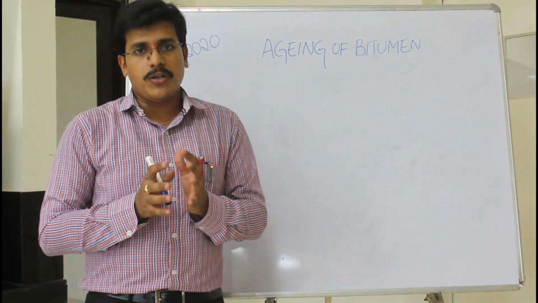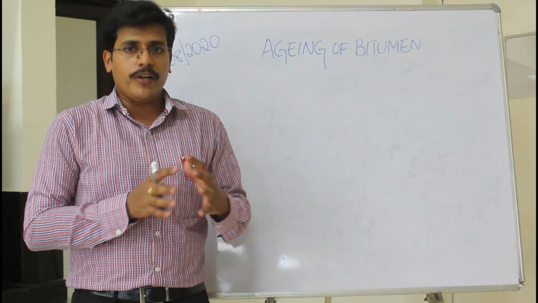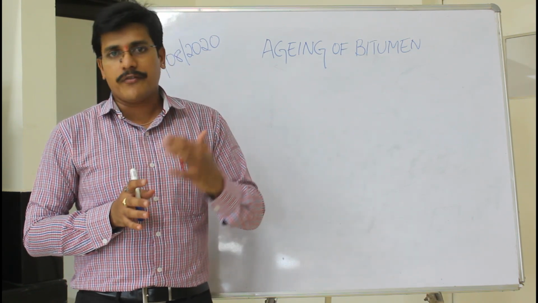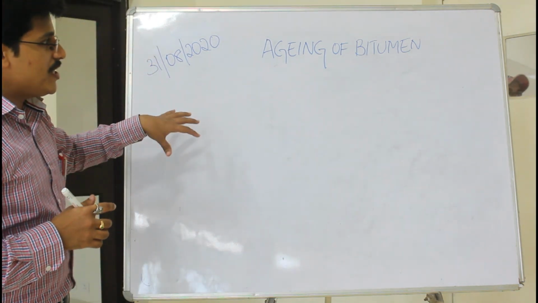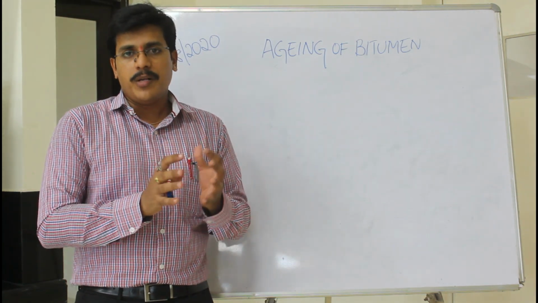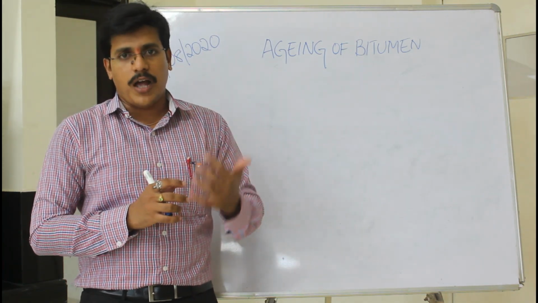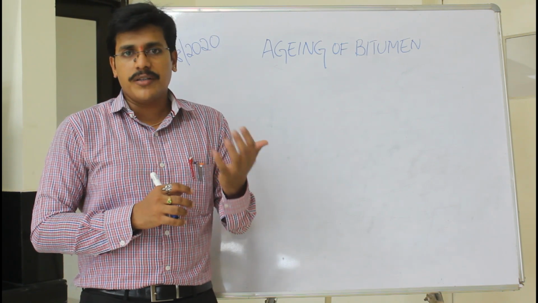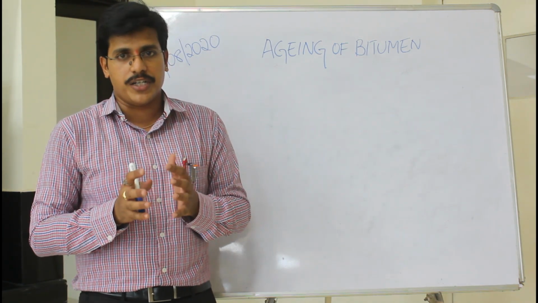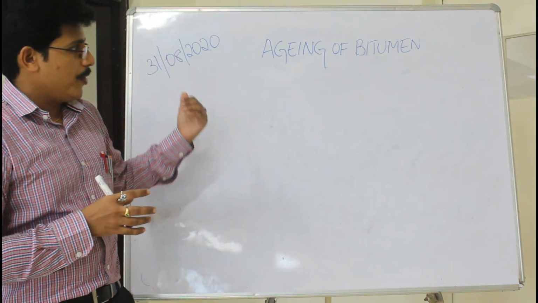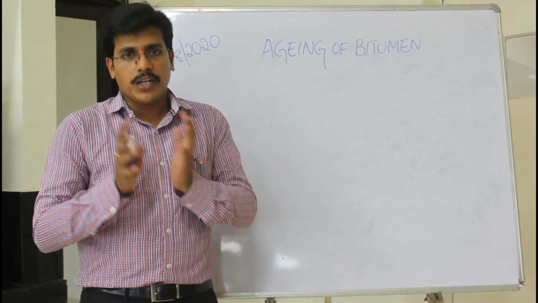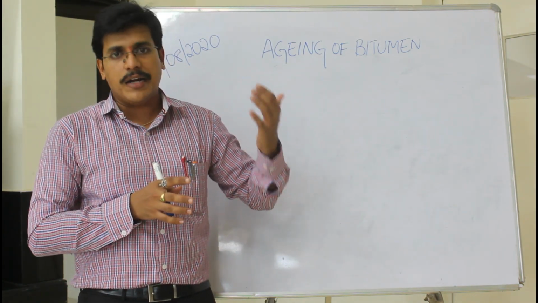So to see the bitumen's tendency to age, we will do something called an aging test. Before doing the aging test, we will see what types of aging the bitumen encounters during different stages. What happens when the bitumen is mixed in the mix plant with the hot aggregates? The bitumen will form a thin coating around the aggregate, right? During this process, the bitumen will undergo something called short-term aging, from the heating in the mix plant to the process of compaction. You will produce the mix, transport the mix, then lay and compact it.